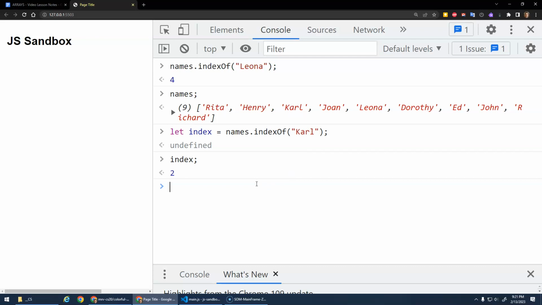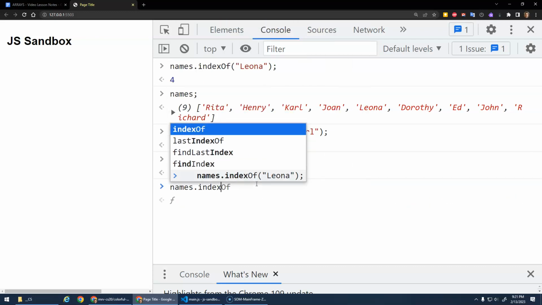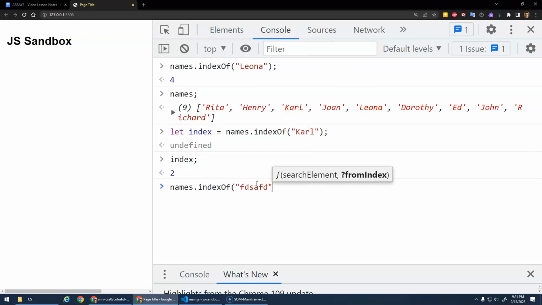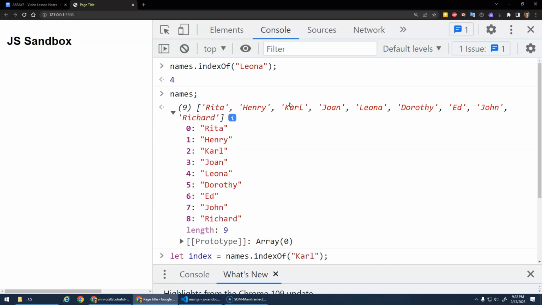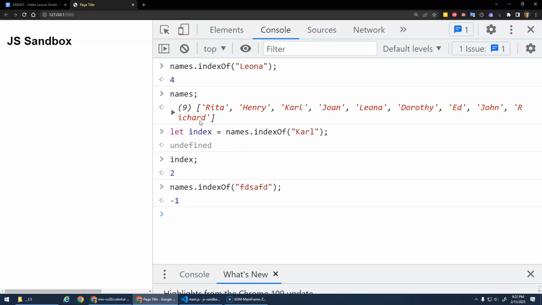Awesome. Now if the name is not there, indexOf returns -1. Okay, so -1 is kind of the indicator that I couldn't find it, right? And that's a safe indicator because if I start at 0 and go up 1, 2, 3, 4, 5, etc., I'm not going to get a -1, right? If it found it, it'll be 0 or higher. So indexOf will return -1 if you can't find it.